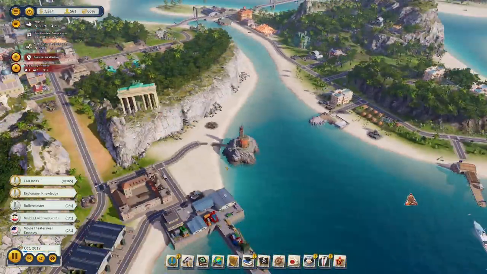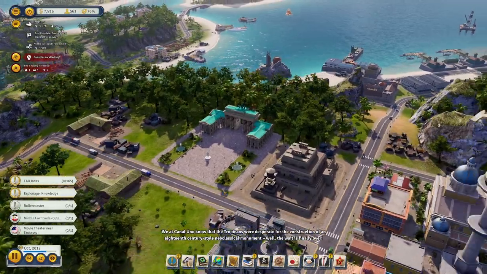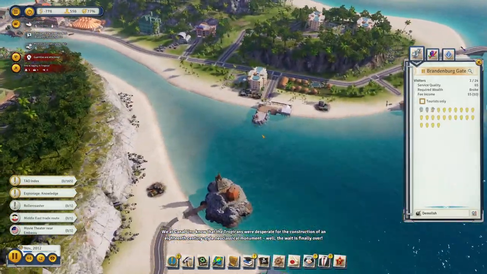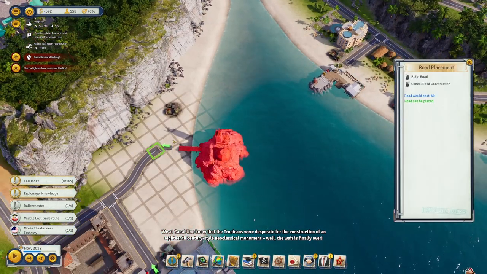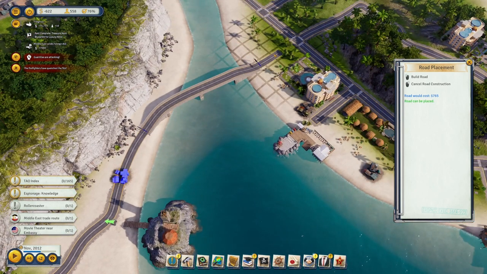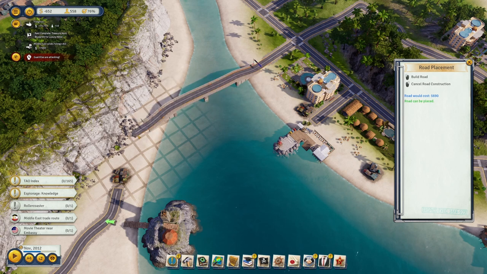Yeah, we'll put you right there. As you can see, it's going to come and drop that in there. We know that the Tropicans were desperate for construction of an 18th century style neoclassical monument. Well, the wait is finally over. All right. I do want to put a little bridge over here.